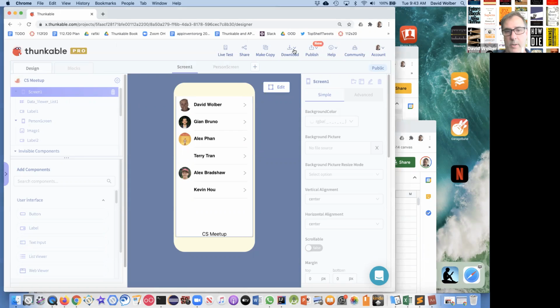But then you could also go to download, and you could download iOS or Android. Okay. There's also a web version that you go to with Publish. All right. But if I download the iOS app, it takes about 10 minutes. It gives me a link, and that link allows people to install the app. But Apple's very careful, so you can only install one such rogue app on your phone, right? So it's really just for testing, and you would have to go through the App Store to let people use it more broadly.